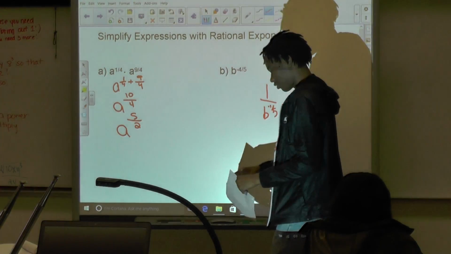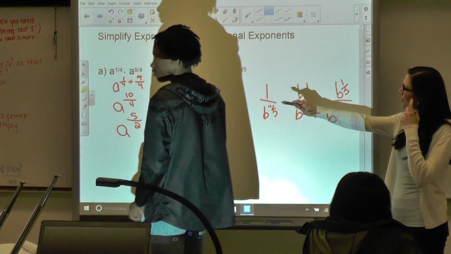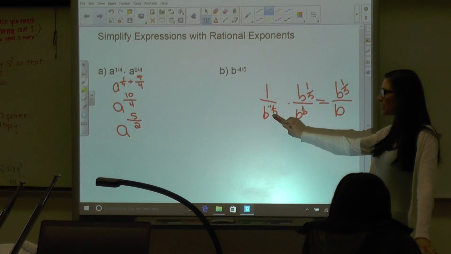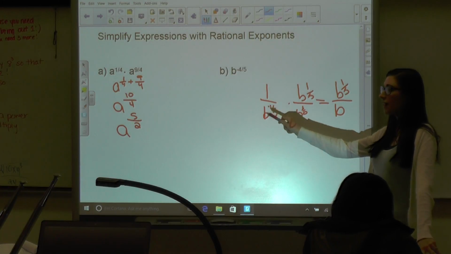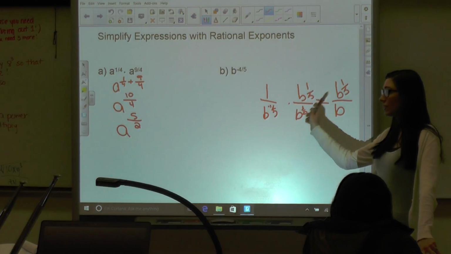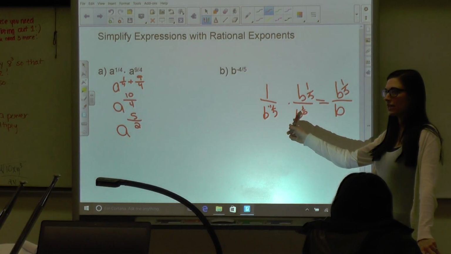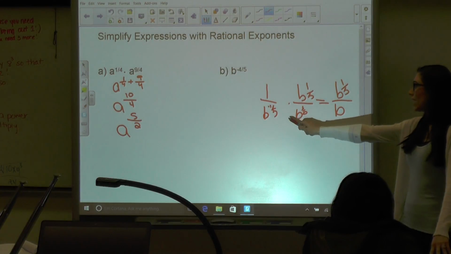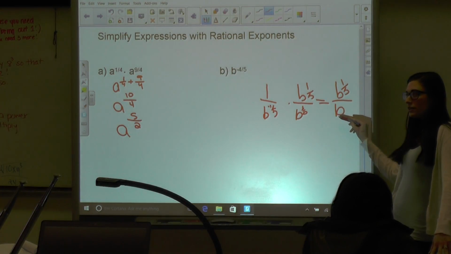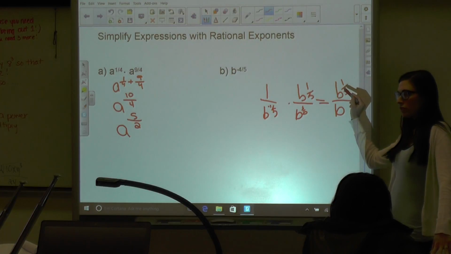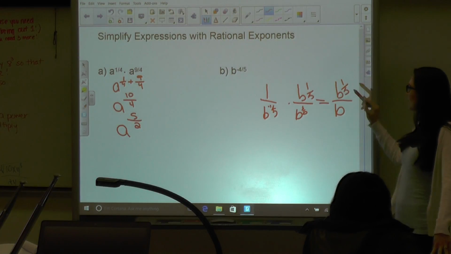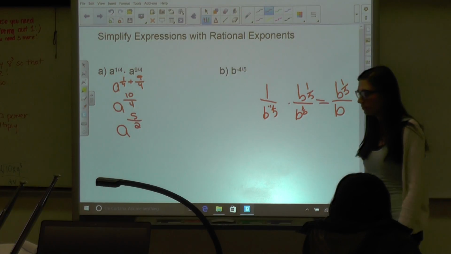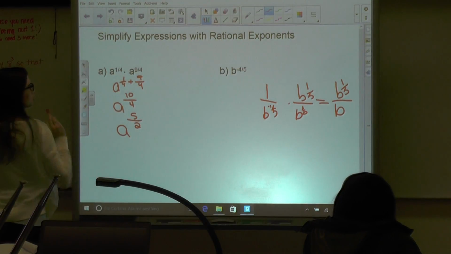We have a 1/3. Alright, so he took the 4/5 and he moved it to the bottom. So 1 over b to the power 4/5. He has 4 out of 5 pieces of his pie. To make a full blueberry pie, he needs 1 more piece. So he multiplied it by 1 over 5. So now we have 1 full blueberry pie, and on the top, you've got a 5th one. Oh, that's a 5. That's easy. Okay, so that's b to the power 1/5 over b, and you're done. Good job.